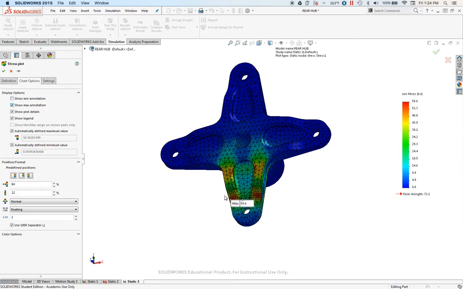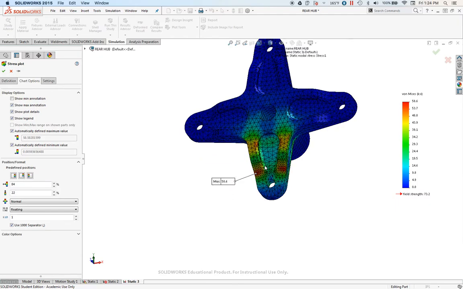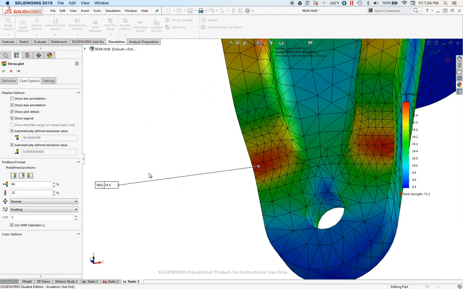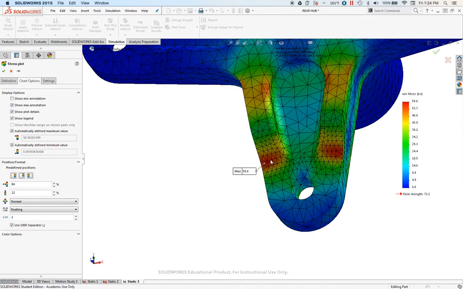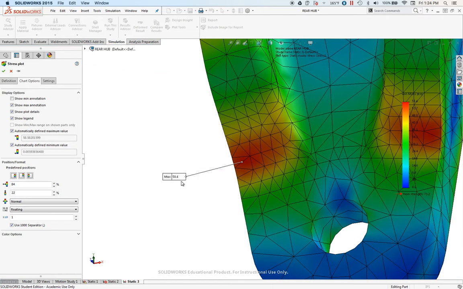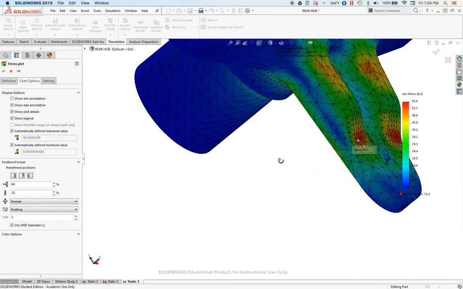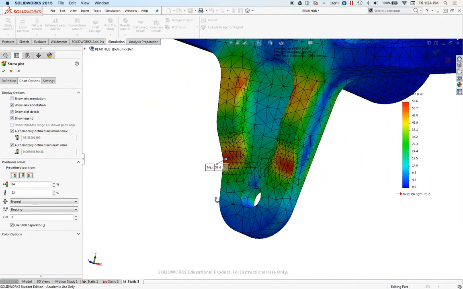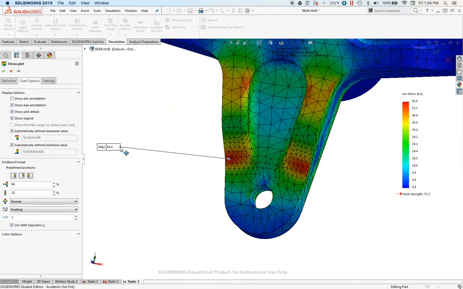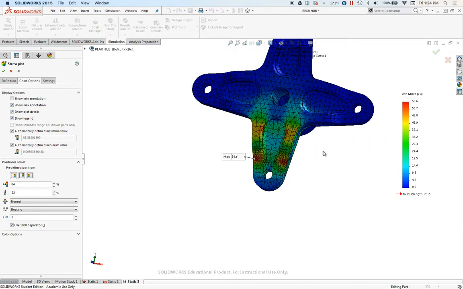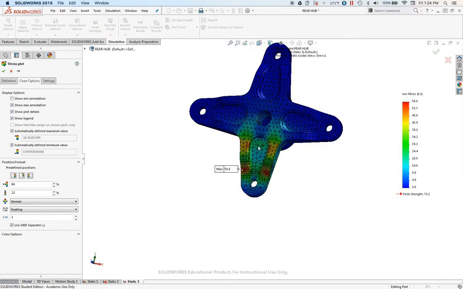But you can show the max, okay? So the max 58.6, just like it shows at the top of the scale here. That is useful if you wanted to do those detail shots like I was showing you, because then you can come in here, and there you go. You have your max value. You can see the mesh. You can see the stress colors. That's all fine and dandy. When you move around, it kind of floats around with it. Sometimes it'll go off in space, so be careful to not drag it out too far, because you can lose it. I've done that before.